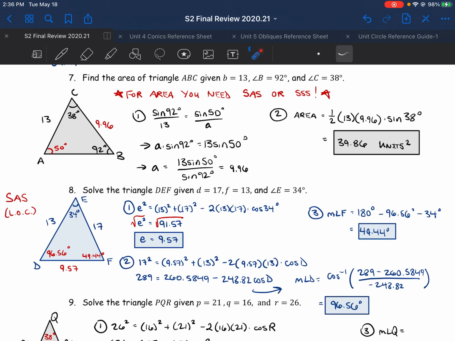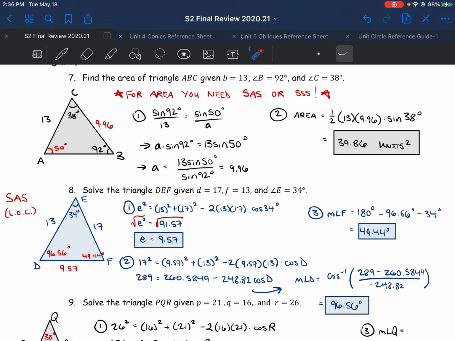Now here's where you have to be careful. Some students might be tempted to use law of sines to finish the problem. And if you do this, you run the risk of putting yourself into an ambiguous case scenario. So since we started with the law of cosines, if you want to stay safe and not end up in an ambiguous case scenario, as long as you continue to use law of cosines to find the other pieces, you're not going to run into the ambiguous case. So that's what I did here. We started with law of cosines to find side E.